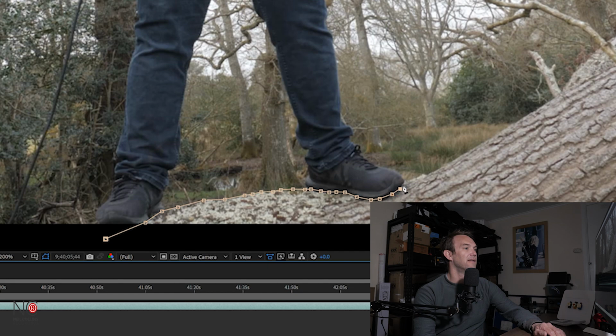So, obviously they are going to move at some point. But again, we'll go into more complex masking in another video. For the purpose of this one, I'm just showing you some really simple stuff. So we're going to go around this log. Now, obviously, if we're doing it properly, we'd probably go around this twig as well, but for the purpose of this, we're not. We're just going to cut through that, around the log.